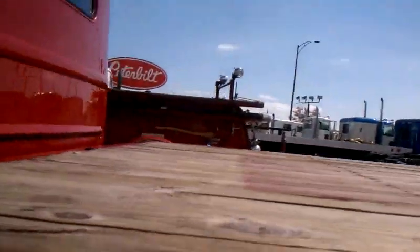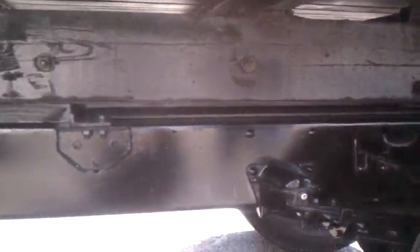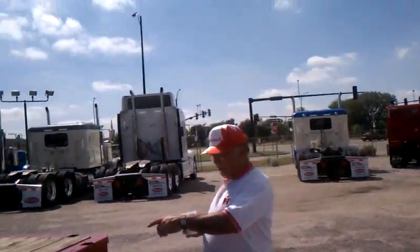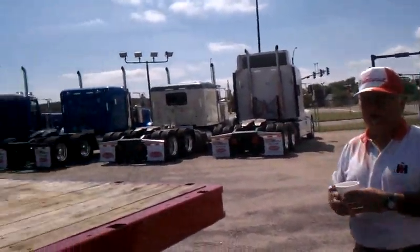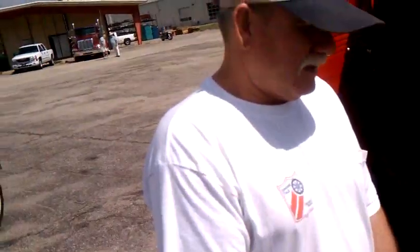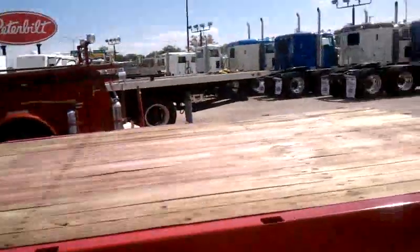What kind of hoist does it have under it? I don't know if it's an Omaha or what this is. You brought me a decal. Well, it's an Omaha Standard decal that I brought to me, and that's what was on this original. I was going to put it on that old Vico bed that I'm doing right now, and it's too wide for it. So it sits only a 7 to 9 feet.